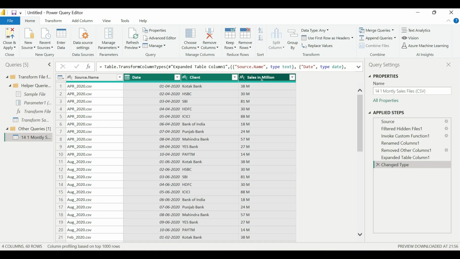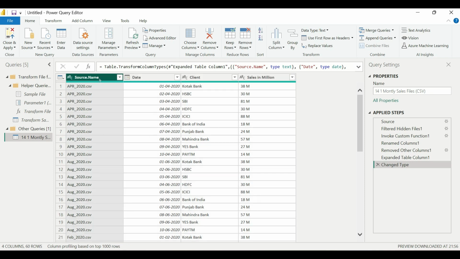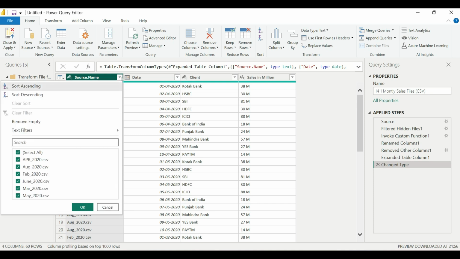The number of records is given at the bottom, 60 rows. From which file they are picked up will be given in this column. If I click on this drop down, it will tell me what sources it has picked up the data from.